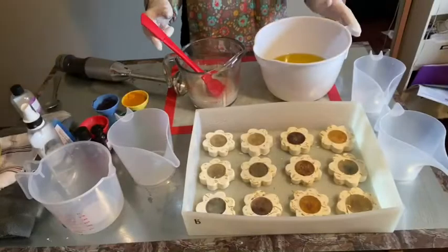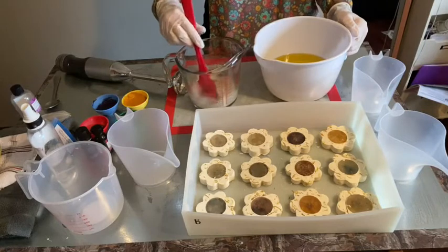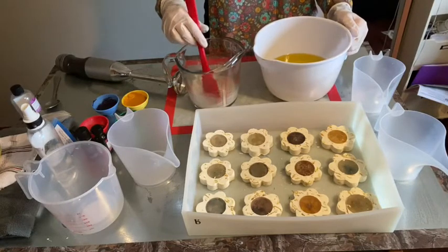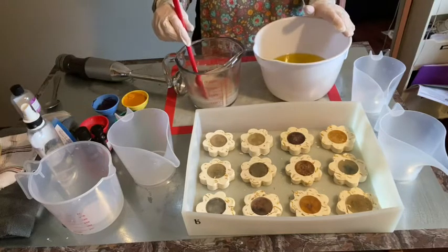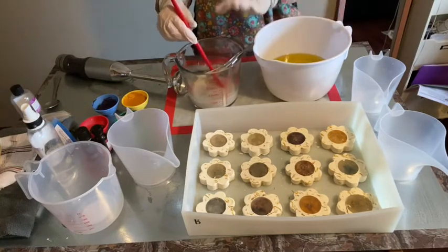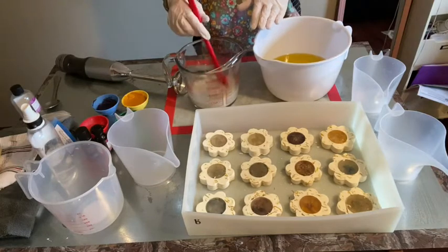Okay, everybody, I am on the last leg of the journey of the flower power soap. So I've got my oils brought to temperature, just coconut, olive, and sustainable palm, and then I've got my lye water that's got a little bit of Tussah silk and some kaolin clay.